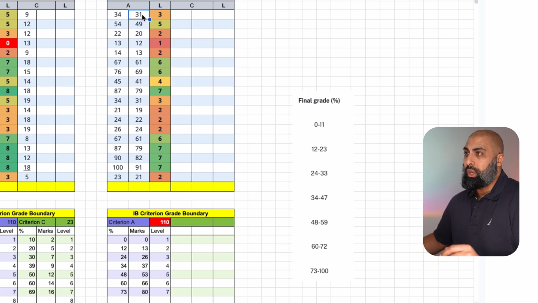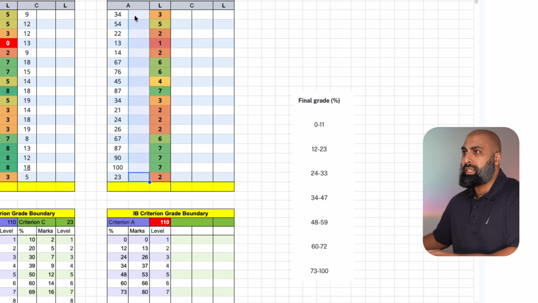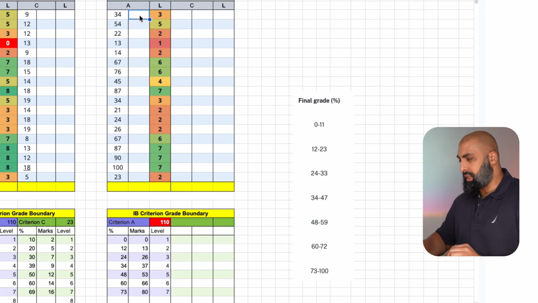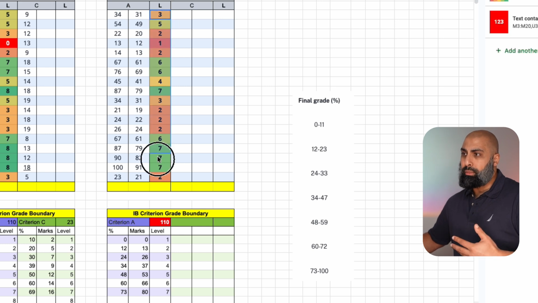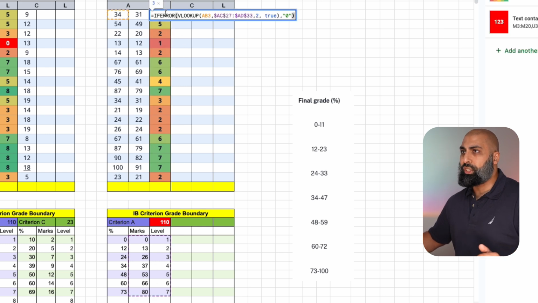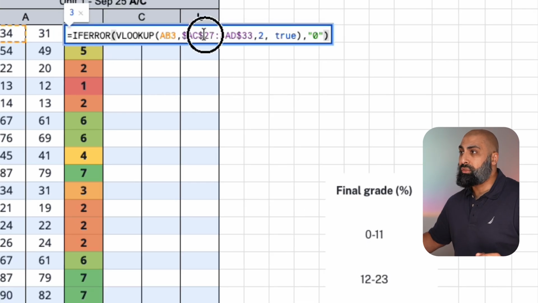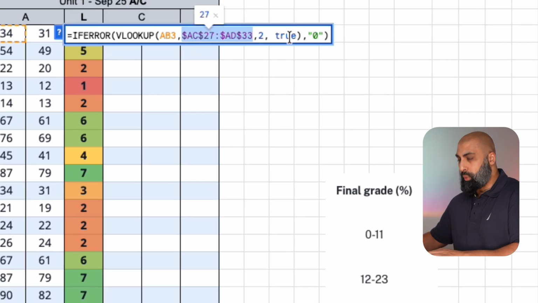So how does this work then? Well, this is the same anyway. These are my scores that the students have got, and then these are the percentages, is same as well. It's like, how do I work out 34%? So basically this 34 divided by 110 absolute cell reference, okay, times 100. Of course, it works exactly the same way as it does for the GCSE marks, the IB percentage. Again, you're just going to put the percentage mark in here, and it's going to calculate the grades based on this grade boundary. Now I can just quickly check this one. If error is still there, excellent. And the reference is correct. True, otherwise 0. Yeah, perfect.